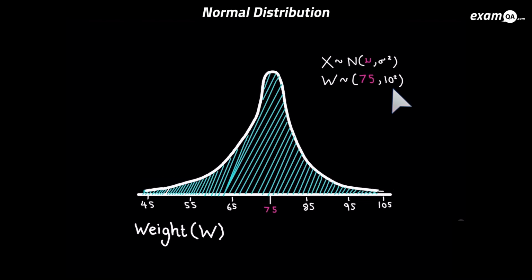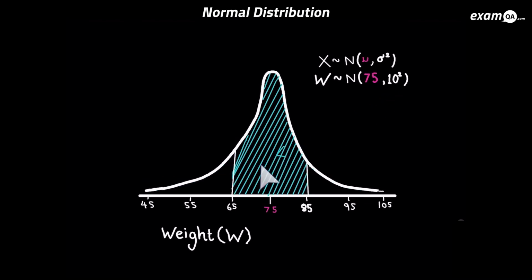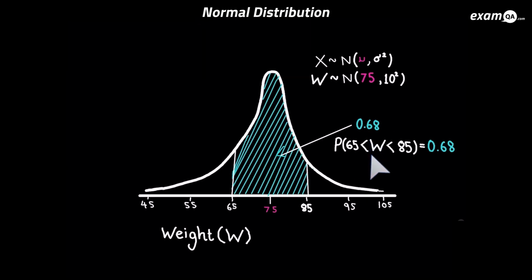Now, there's a few areas we need to memorize. So here, I've got the area which is one standard deviation above the mean. Remember, variance is 10 squared, so the standard deviation is 10. So the mean is 75. I've gone 10 above that, which is 85, and 10 below that, which is 65. So the area between one standard deviation below the mean and one standard deviation above the mean is represented here. And we need to know the area of that by heart. And this area is 0.68. So the area within one standard deviation either side of the mean is 0.68. And of course, you can also say the probability being within one standard deviation is 0.68. Now, this area can also be written like this. It's another notation.